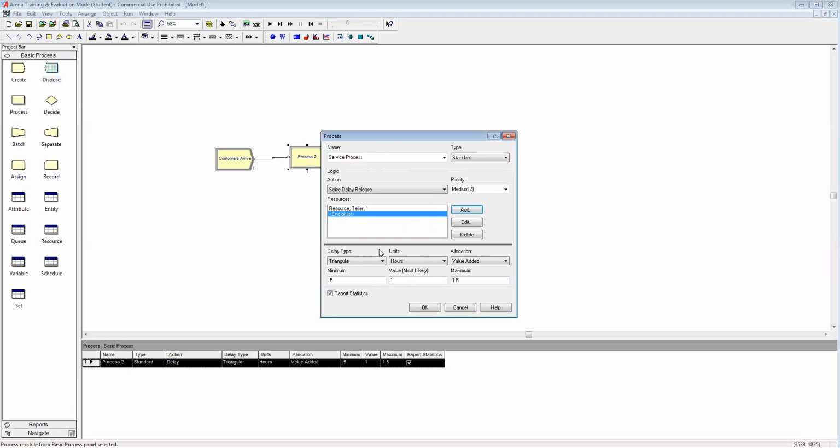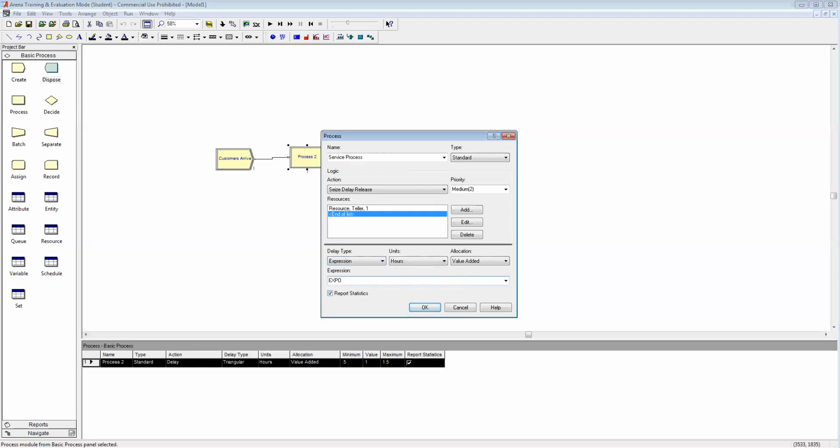Afterwards, we need to define the distribution. For this example, the service time distribution is an exponential distribution as well. Look at delay type, where we can define the service time distribution. You can see there are different options: it could be uniform, triangular. We need exponential, but we don't see it here. If you don't see a particular distribution, you can always choose expression. Then underneath expression, we have to define exponential.